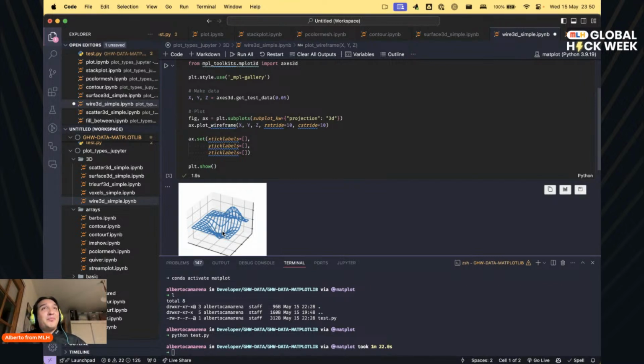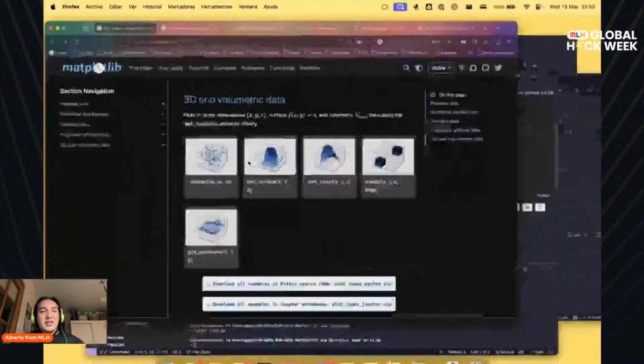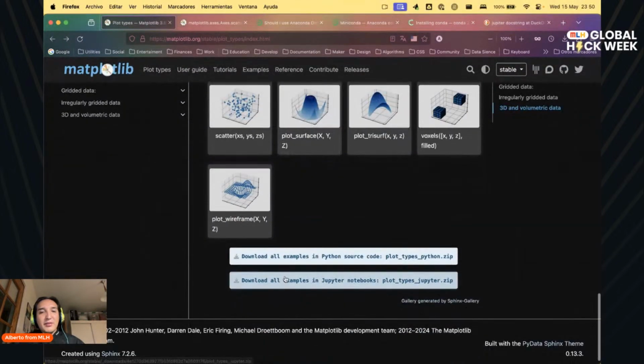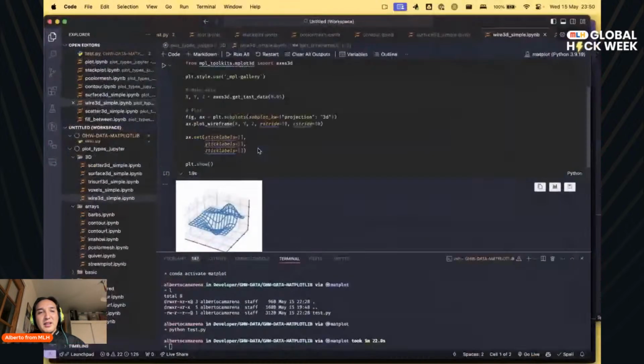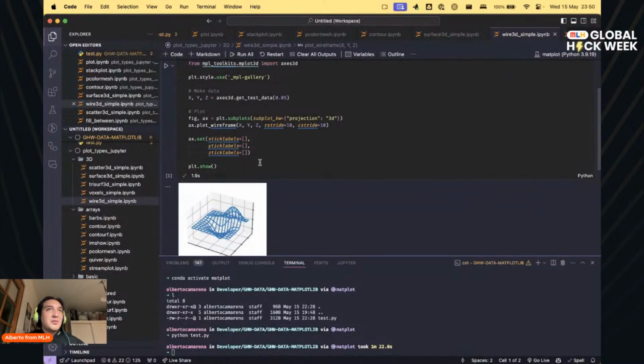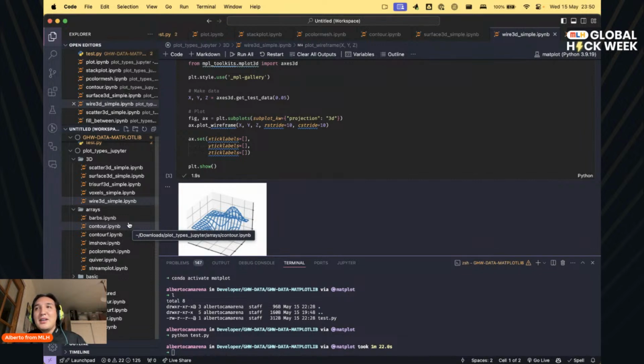So yeah, I don't see a reason to share this on a repo because you can download it from this page of the Matplotlib plot types examples. We just made some changes, but for educational reasons, it doesn't affect how this works. Again, no reason to share a repo of this.